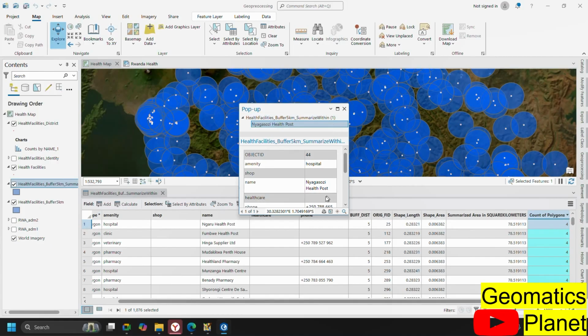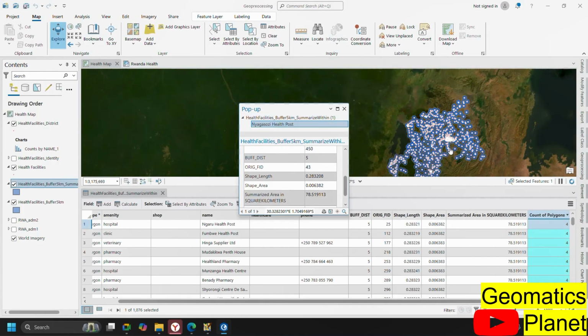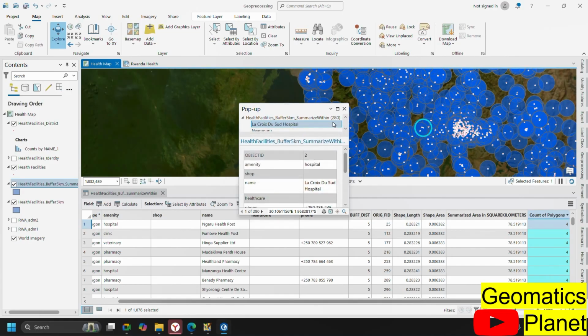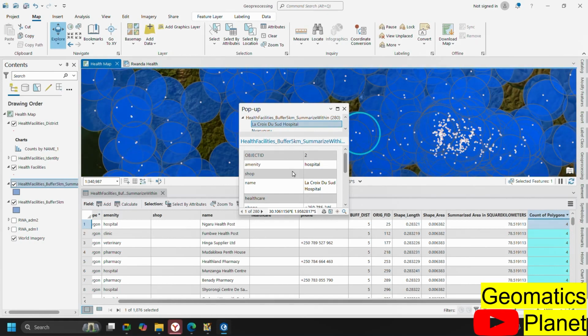So this means that the probability of somebody's surviving rate, if it is by hospital, is high. I'm explaining this because we have to make different analyses and come up with, if you want to make modeling or simulation, this is what you can do. So you see now that people in Kigali have more access to hospitals. If you look at the query I'm doing, this person has almost 280, meaning that if you're in Kigali and the parameter for choosing a hospital is 5 kilometers, one person or one family home has about 280 overlapping hospitals to attend to.